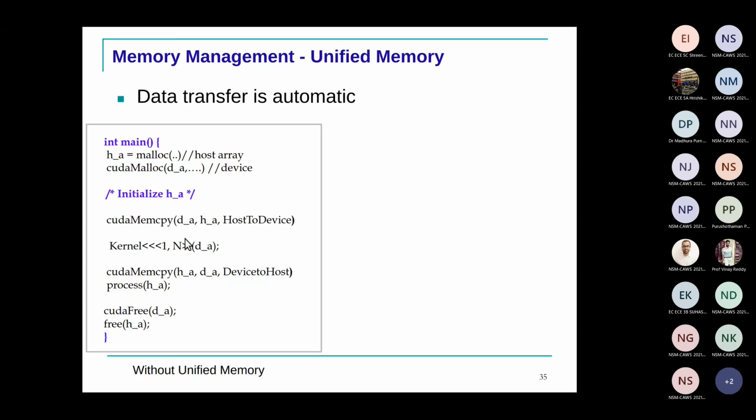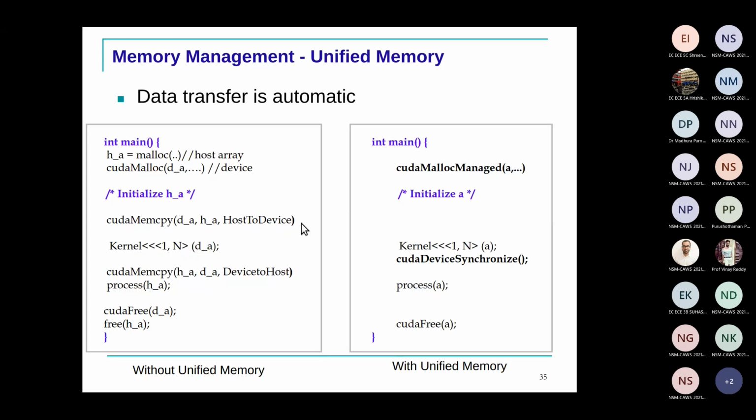Now, if you have unified memory, the programmer does not specify the allocation policy. You just specify that you allocate the data. The data can be allocated on the GPU or the CPU; it's decided by the system. You use a call called cudaMallocManaged, then execute the kernel, and then process the data once the computation has been done on the GPU. Here you don't specify explicit data transfers. The data is allocated and transferred automatically, on the CPU or GPU, depending.